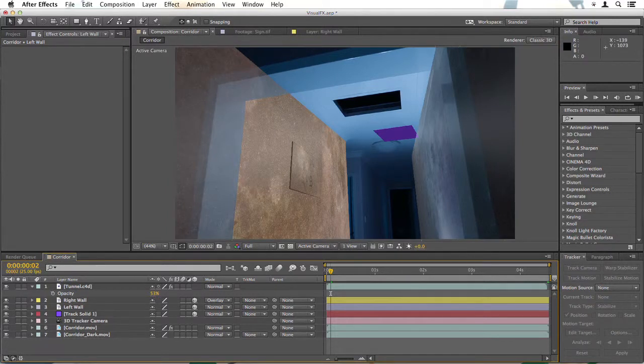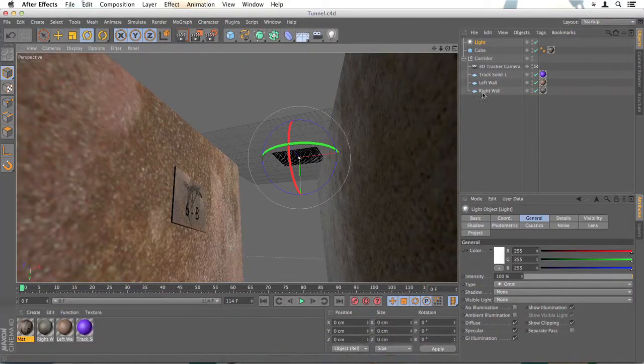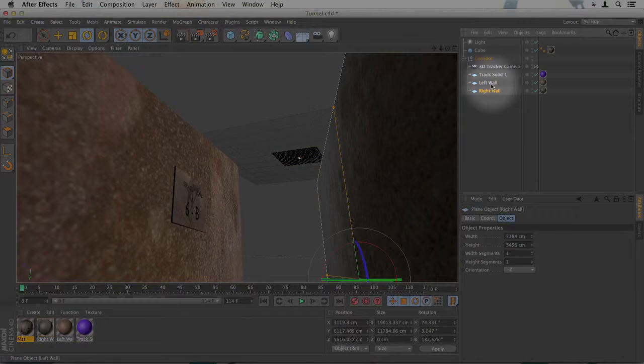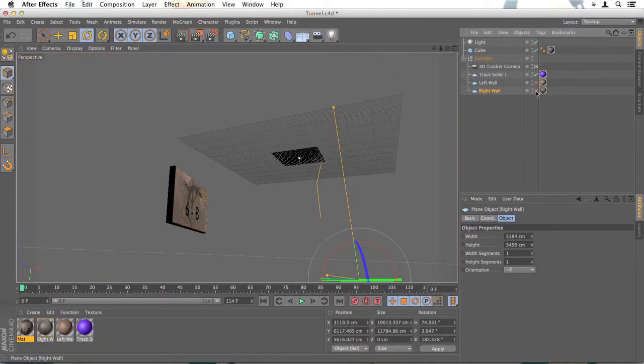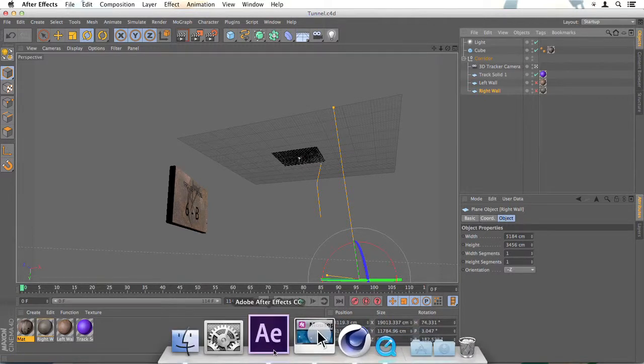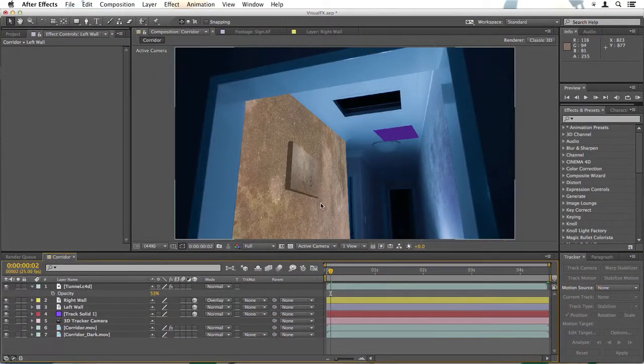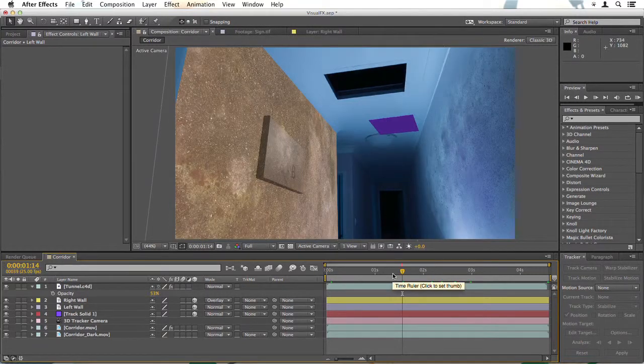So if you want to get rid of that, you just go back to Cinema 4D, and up here, rather than deleting the left wall and the right wall, all we do is click on these little green checks, and those walls become invisible. Now when we hit save and go back to After Effects, all we're seeing is the sign that's been introduced from Cinema 4D. The lighting isn't quite right, but it's looking fine for now.